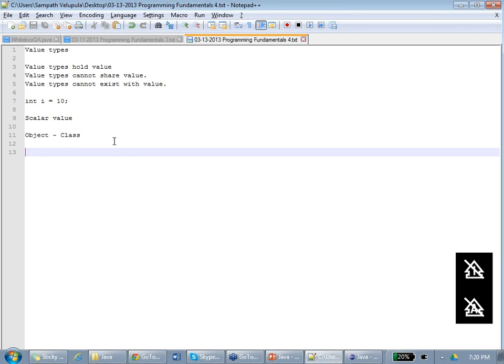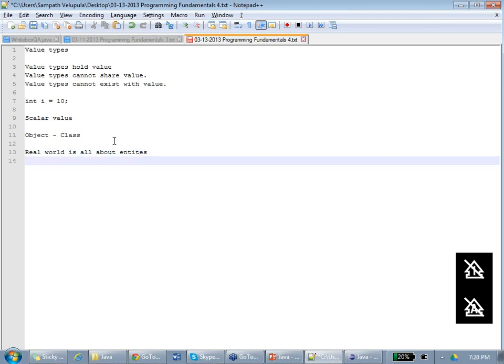The thing is, everything in the real world is all about entities. What is an entity? Entity is a composition. What does composition mean? Composition means putting things together to make something.